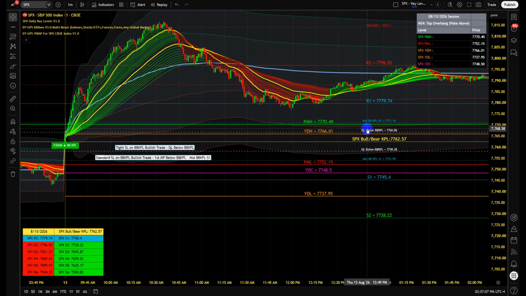Now, regardless of which strike that you're going to use, the stop losses are going to be the same. So your initial entry stop loss is either going to be using the tight stop loss to QL below, which is this level here, or using the standard stop loss, which is the midpoint below. So in either case, on either one of these 3 strikes, you're going to start off with a level-based stop loss. When you do any stop loss adjustment later, then you're changing to a price-based stop loss.